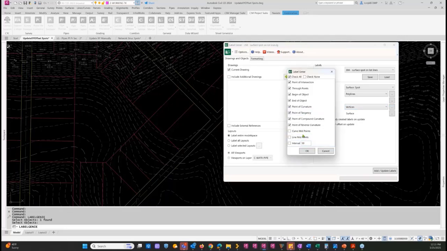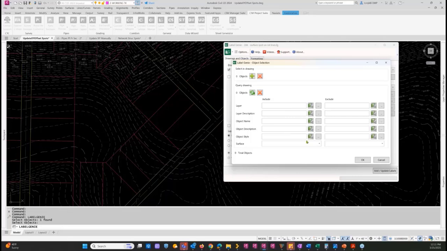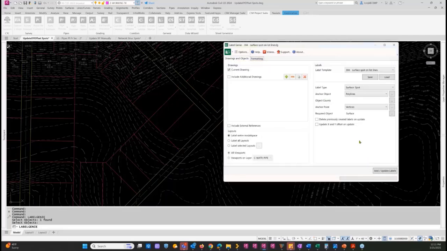Then we have some settings in here that you can select. I'm going to deselect everything. I'm just going to drop them at some intervals here. Let's go with, try 75. And I'll say OK. It's going to put them at 75 drawing unit increments along the line. And here's the newest tool, one of the newest tools, to update XY offset on update. This particular one requires a surface to pull from, and we can pick it in the drawing. We can grab it by object name. We have this pull down here. If you have multiples in there, you can select from that. So I'm going to select the only surface I have in there.